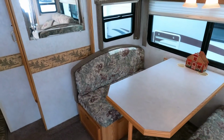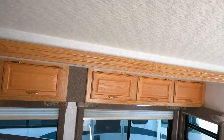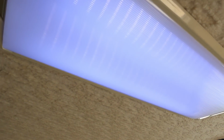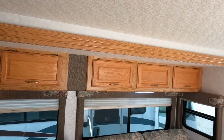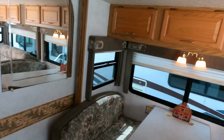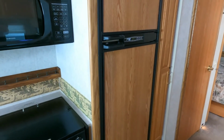You do have a booth that makes a bed, and again, the upholstery looks great. So it's a 6 sleeper. Look at the carpeted headliner. Now they have changed the lights to the cool blue LEDs, which doesn't look like it throws a lot of light out during the daytime, but at nighttime, it's a total difference. So it may seem a little dark in here, but during nighttime, those lights will actually look pretty good in here.